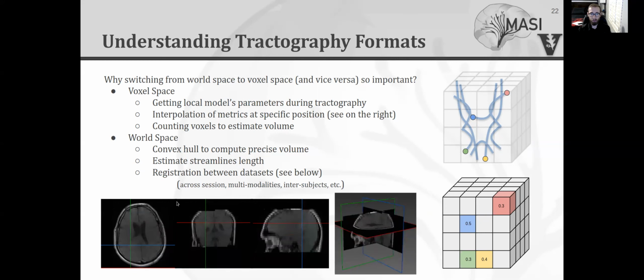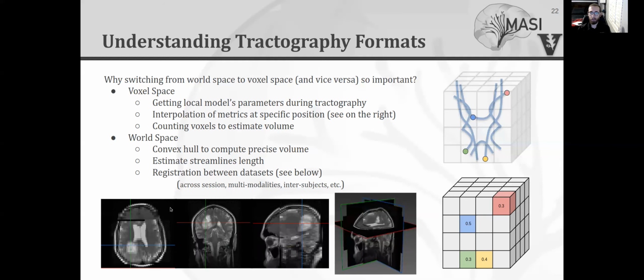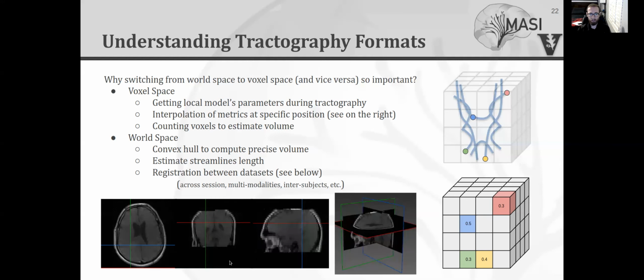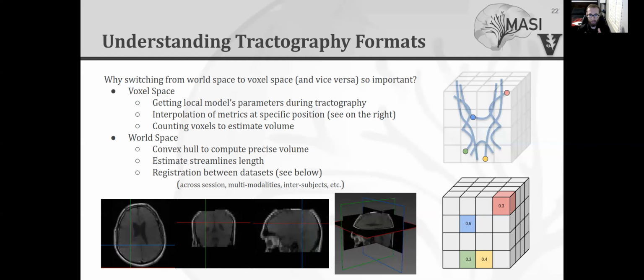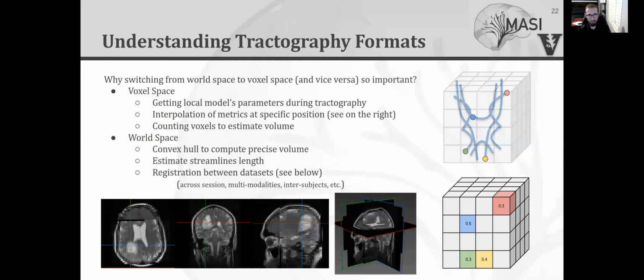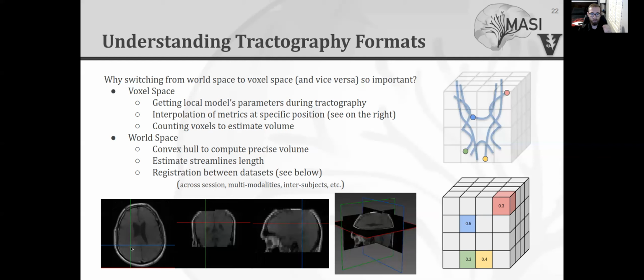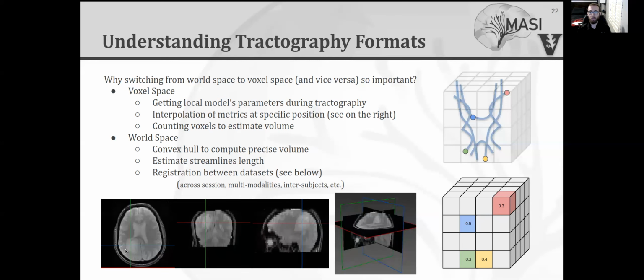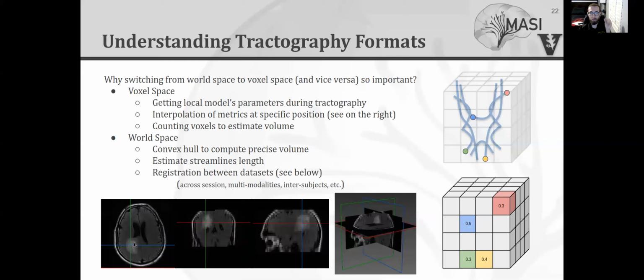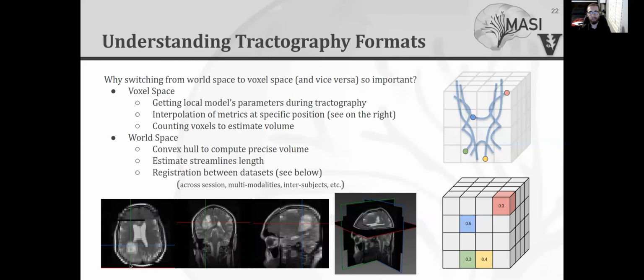But also for registration across datasets or intermodality, you need a space that is in common for everyone. And that's a bit more complex, but you can see here in the GIF that if I have 5 modalities, some are isotropic, anisotropic, some have high axial resolution, high coronal resolution, some are cropped, some are not. And you want to say, where is this voxel mapping in all of the others? This is where world space is very useful because they all have a position in space. That's where you can co-register them. It's very useful because now they can be mapped one to the other, but they don't have the same voxel space.